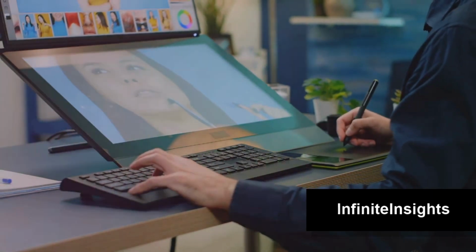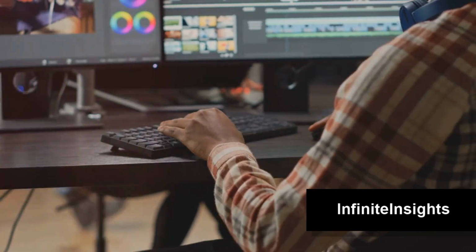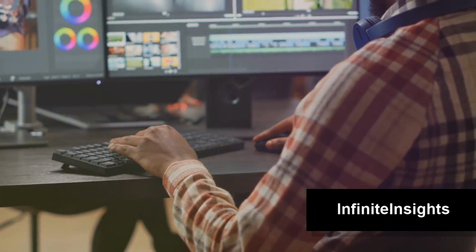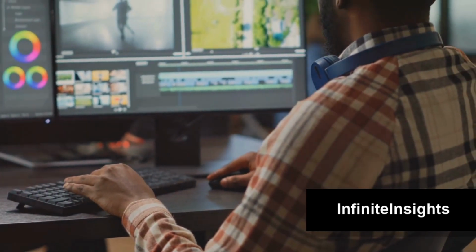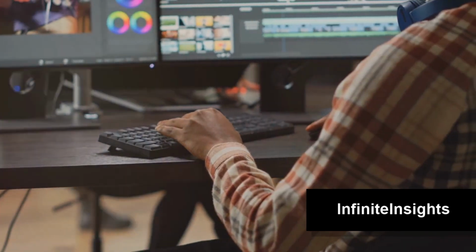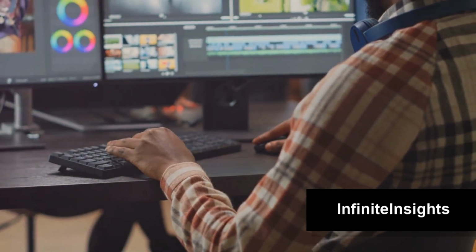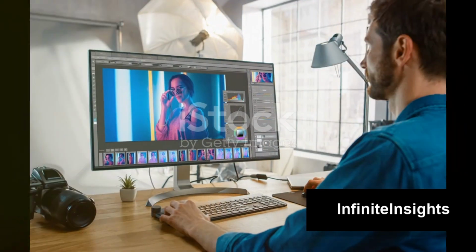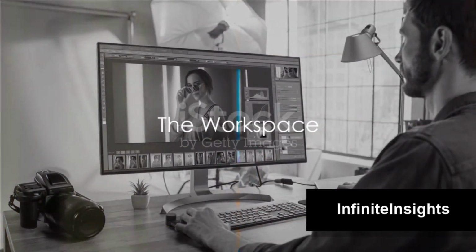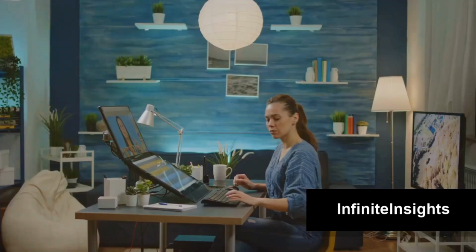Photoshop is a vast ocean, but don't worry, we're here to help you navigate. We'll equip you with the fundamental skills to start your journey and create amazing digital imagery. So, are you intrigued to uncover the magic of Adobe Photoshop? Let's begin. The first step to mastering Photoshop is understanding its workspace.